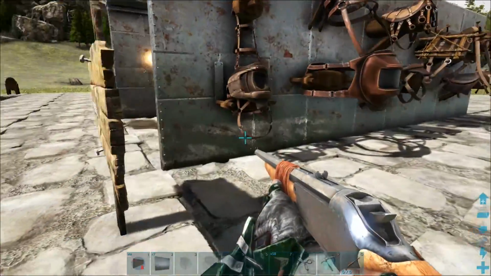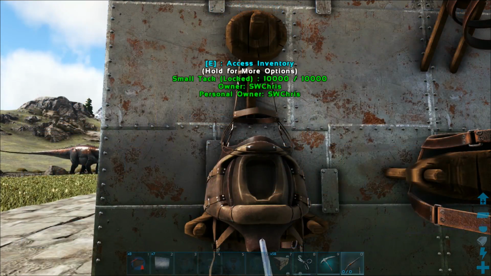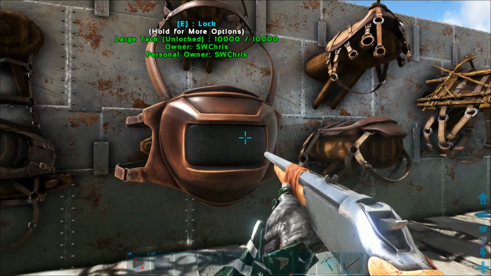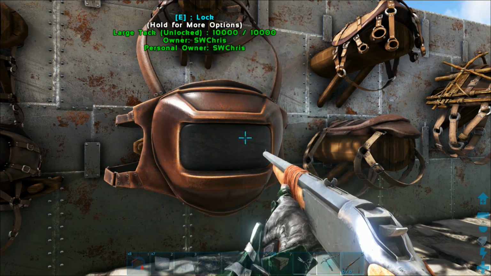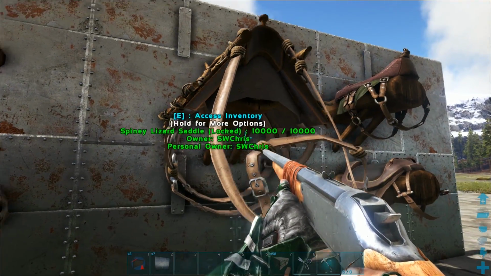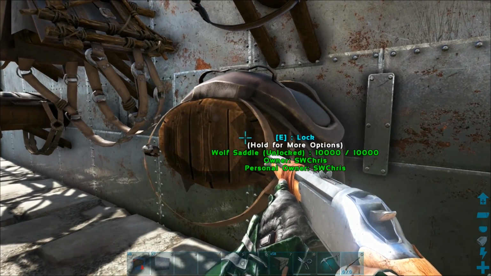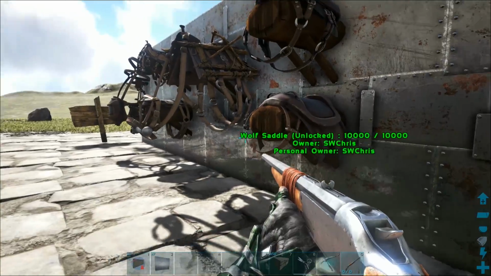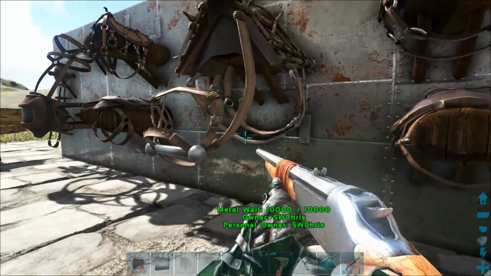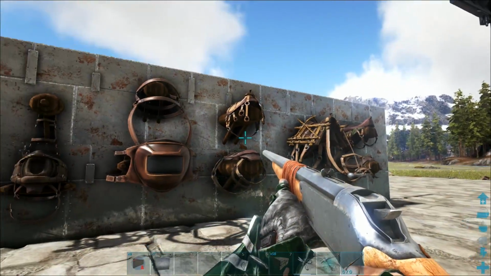Next folder is the saddles and tack. So these babies actually do have storage for 50 items. I believe every single one of them, the large tack does not, for whatever reason, but it should eventually. And then we have the moth saddle, the doty saddle, the spiny lizard saddle, the toad saddle, and the wolf saddle. Now, these are all kind of decorative, but when you have saddles, the point is you should be able to use them to store saddles and tack in. So that's the idea behind these.